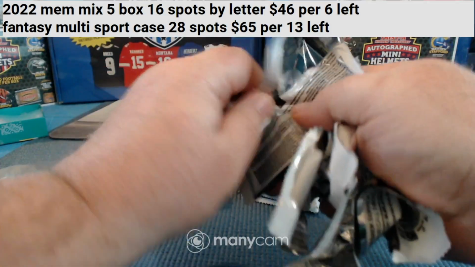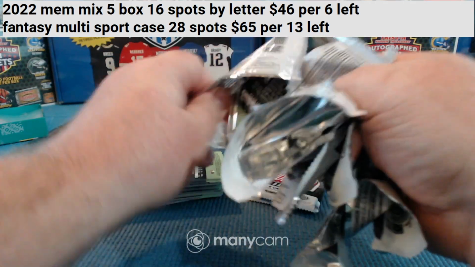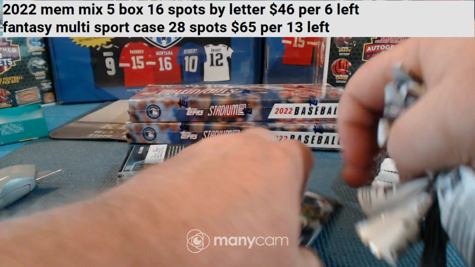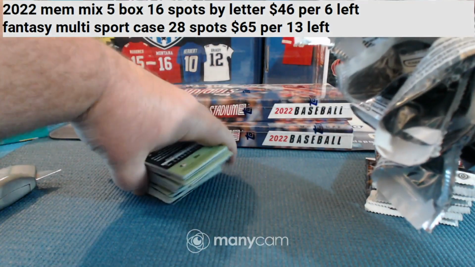And the refs are against Baker. They keep throwing flags every time he has the ball. They don't want Baker to be good.